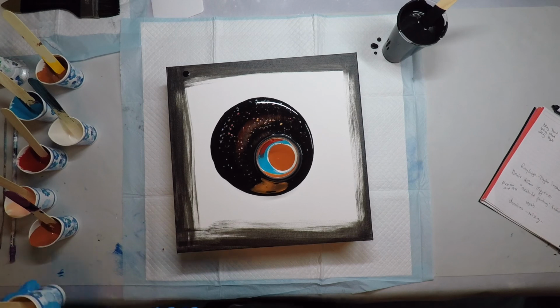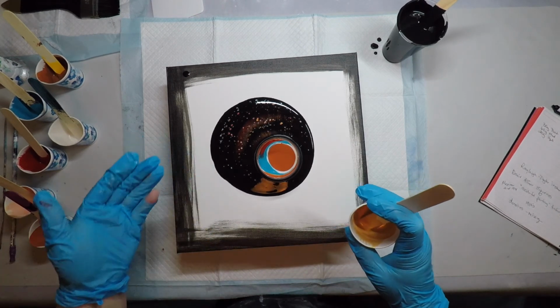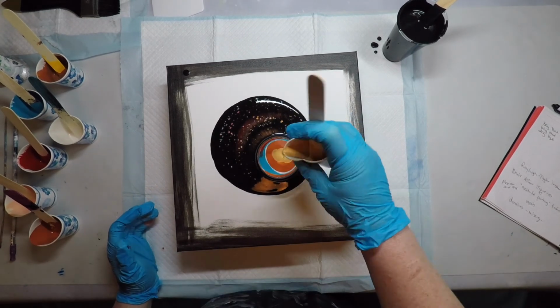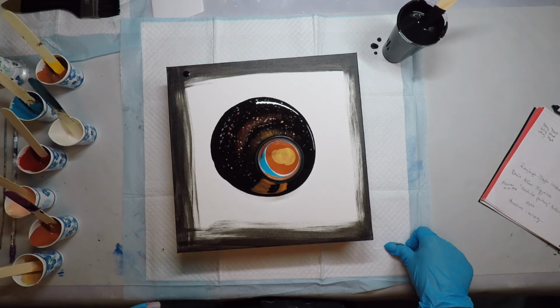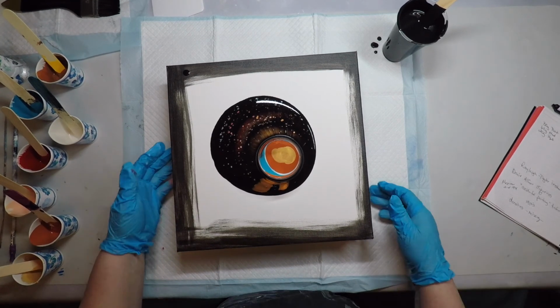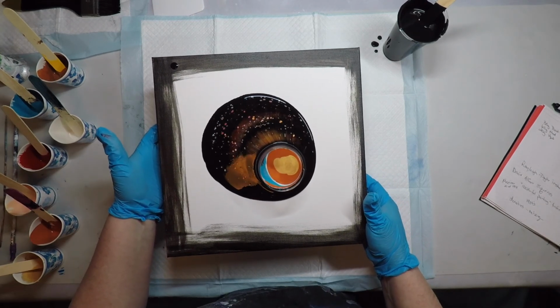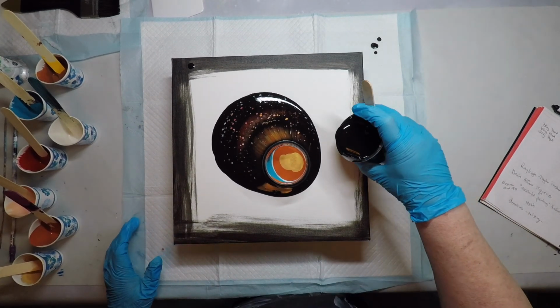So anyway, he learned how to do this, and I didn't realize acrylic pouring had truly been around since the 1930s. I also learned... All right, now I'm focusing on this. I'm going to pour some paint around this way.